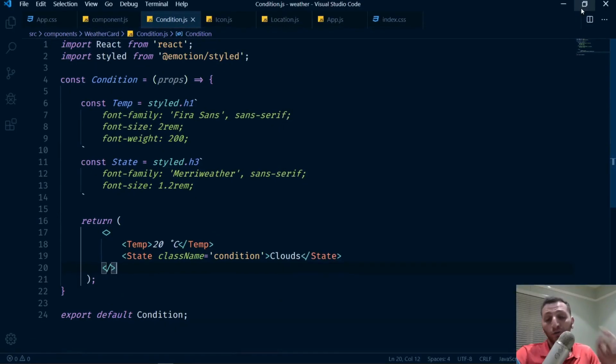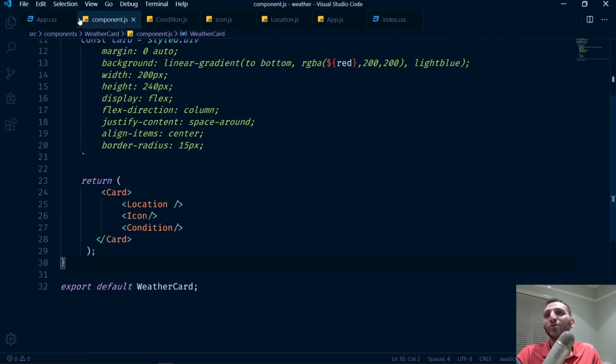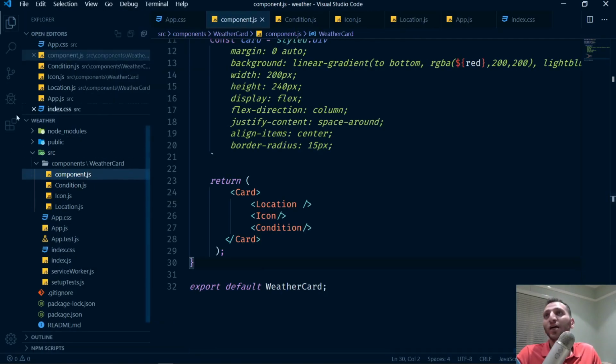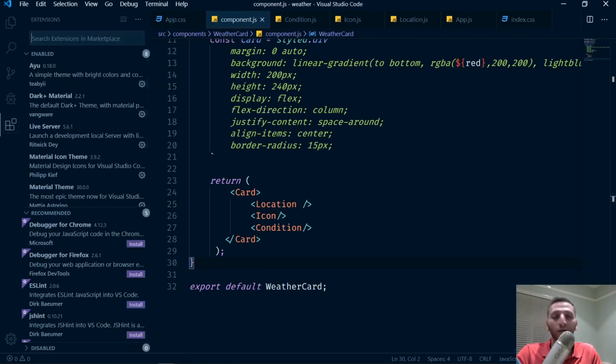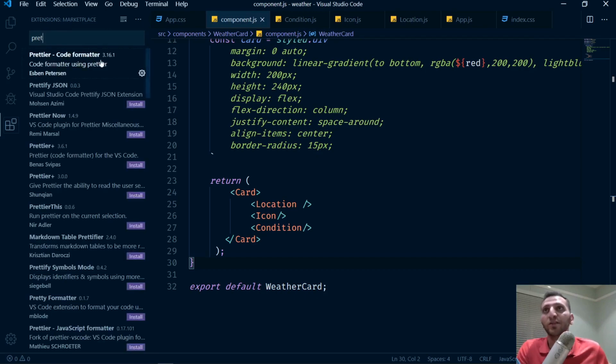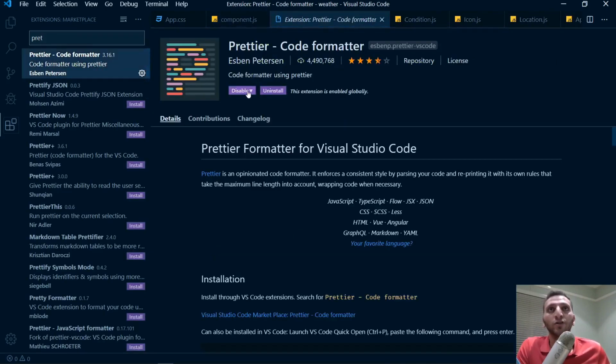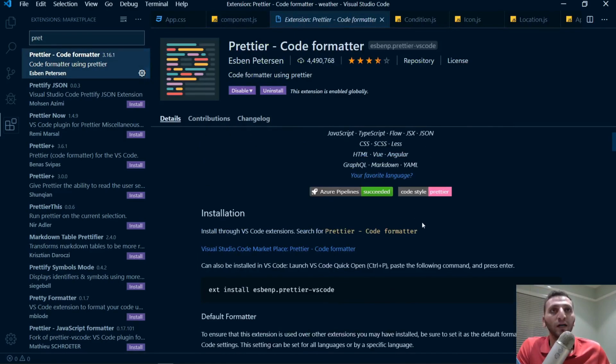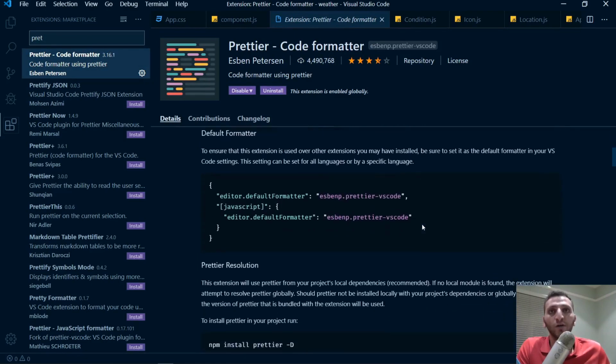Now I told you before that this is a fresh install, sadly. I really miss working on my MacBook, but this is a fresh install just to teach this series. So there's a couple of extra add-ons that you might have, which will make this much easier. I think the first thing is Prettier. Yes, Prettier code formatter, beautiful. This is already installed in this case, but it's not working, which is really horrible.